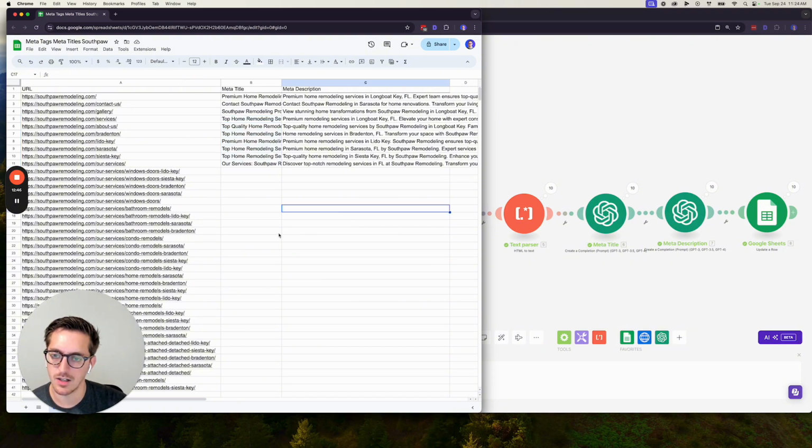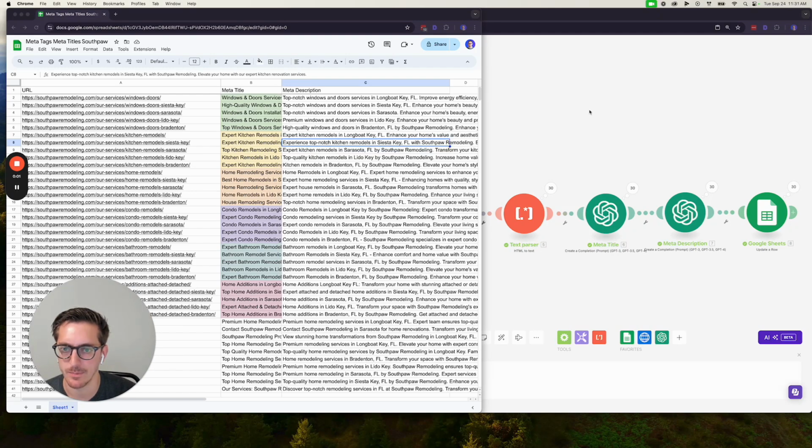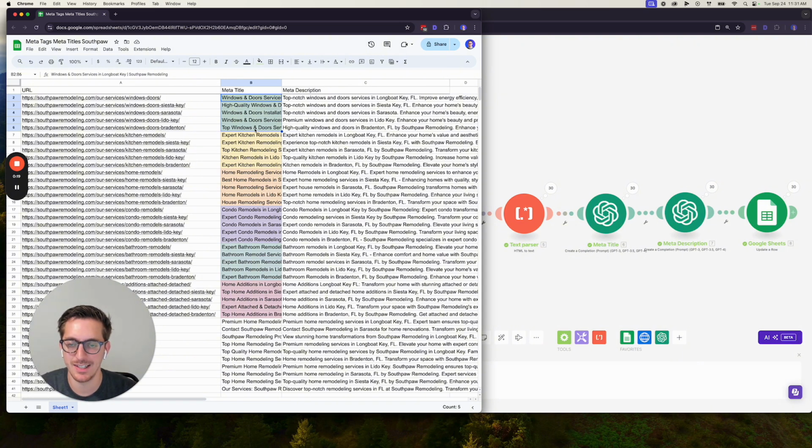Okay, so I think this is good enough. I'm going to run it for the rest of this. Okay, this just finished. I went ahead and added some colors so I can see easier, but I want to go through and edit these so it doesn't say the same thing over and over again. So all the yellows are kitchen remodels, and all these are home remodels and condo remodels, etc. So I'm just going to break it out. I'm going to manually edit these for now before I build in something that looks back and makes sure that it doesn't write duplicate content, but these are basically done.